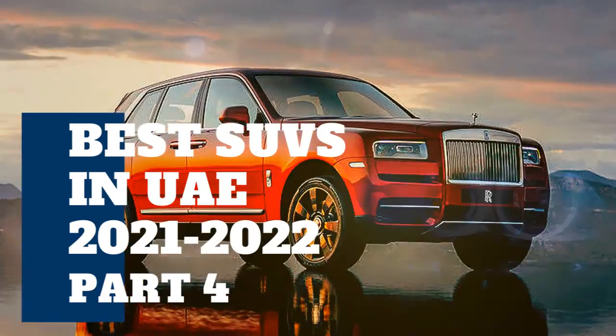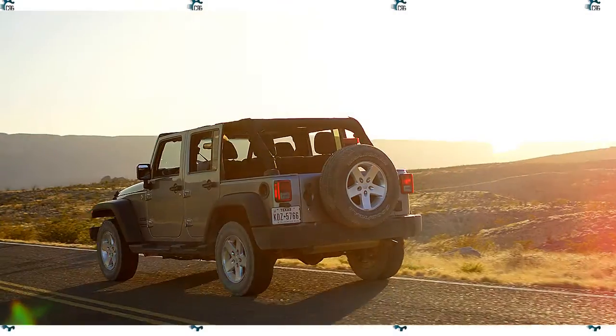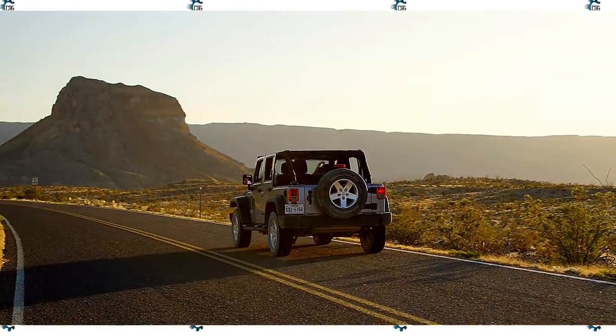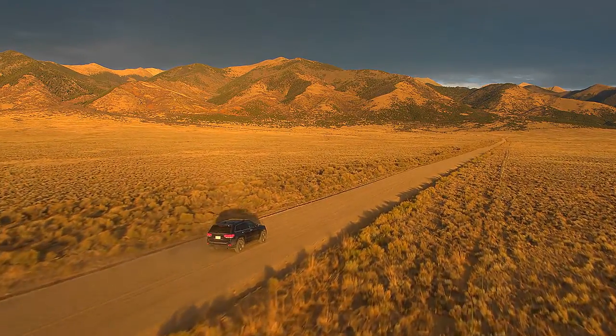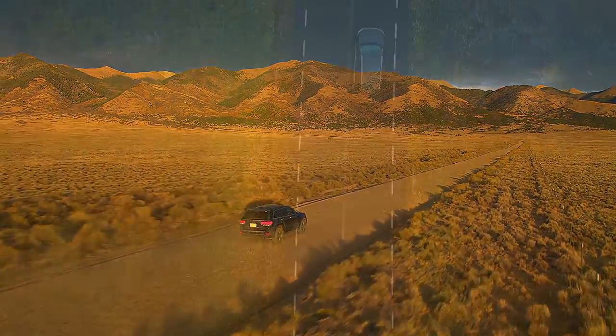Given how much SUVs are preferred over conventional automobiles in the UAE, their popularity never falls below the visible horizon. Of course, even in an easy-to-win market like this, there are certain models that easily come out on top. The last category of SUV comprises automobiles that are adaptable enough to handle some off-road activities while still being very sporty in character.